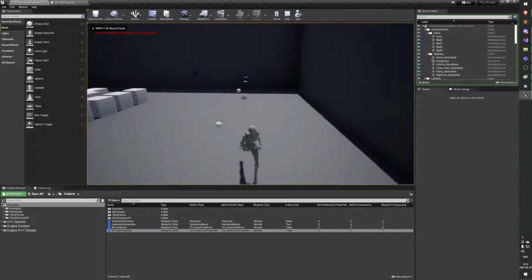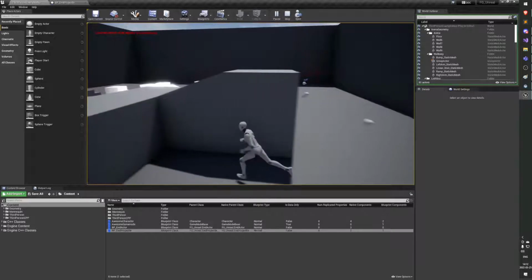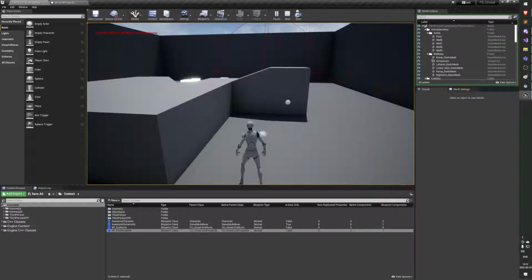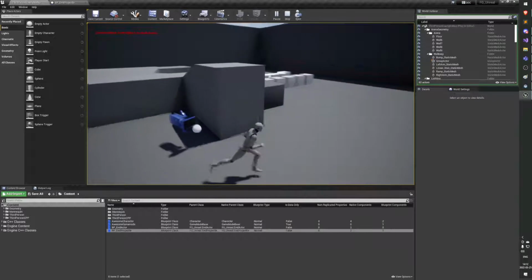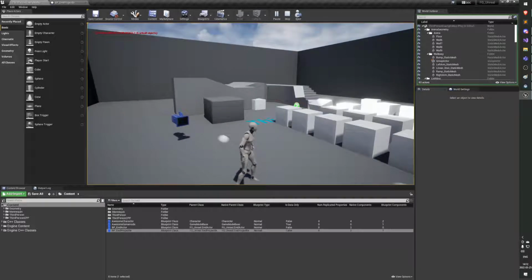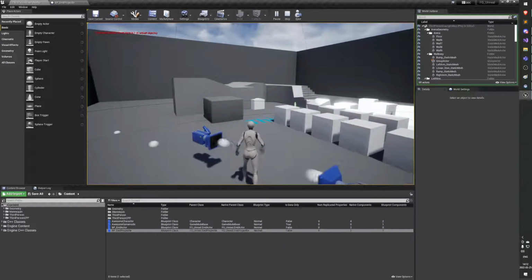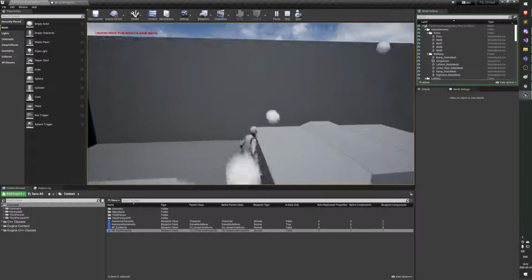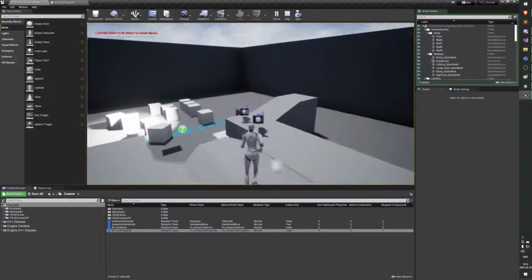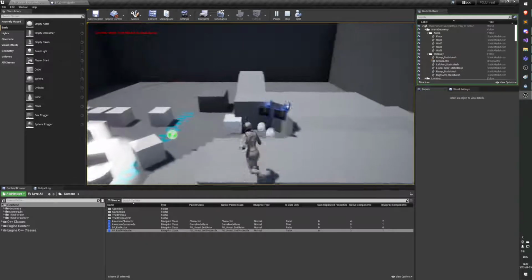So now when I shoot, hopefully, it still goes through the wall. You know what? I think I may have made a grave mistake.